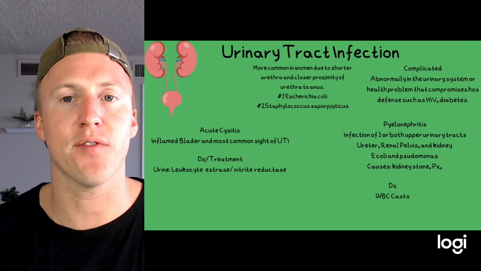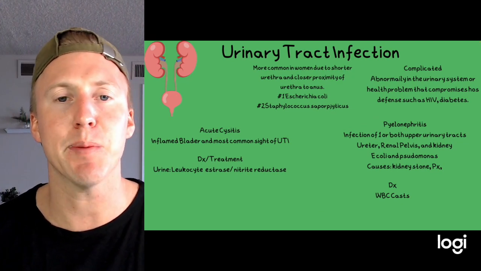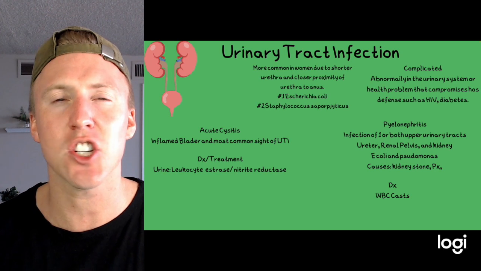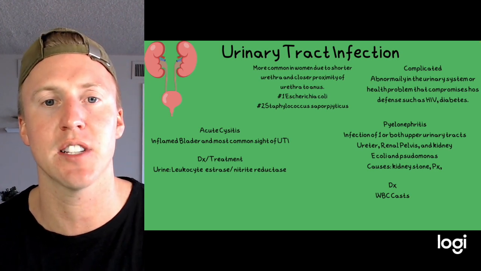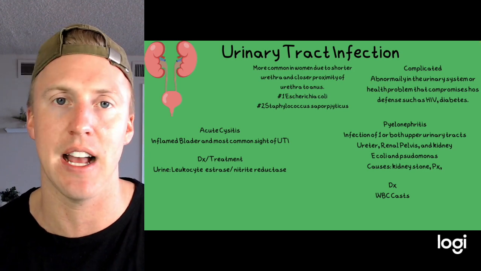Now, moving forward, as far as UTIs go, we know that UTIs are going to be more common in women. And that's because they have a shorter urethra, and there's actually closer proximity of the urethra to the anus, which we know that when we have relocation of this bacteria usually down there, like E.